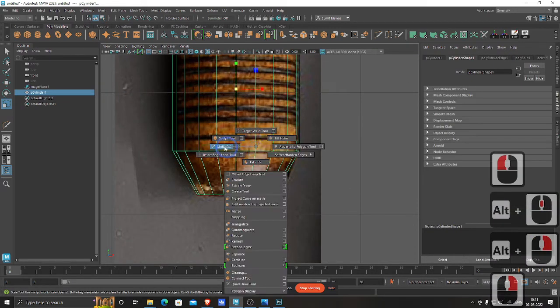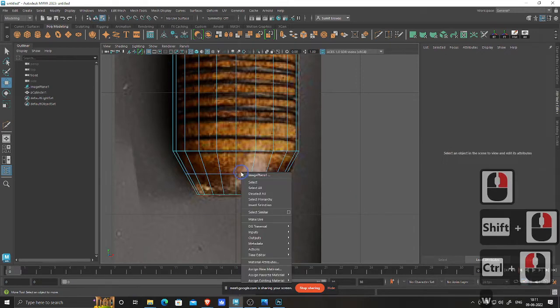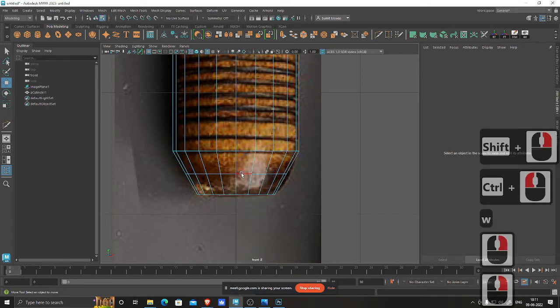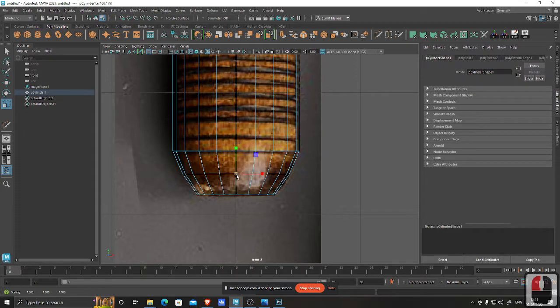Object mode, shift, multi-cut, add a cut here. So you see, I'm using the center part, scaling this in uniform order. Make sure you use that, not scale left or right, because it will distort the model.